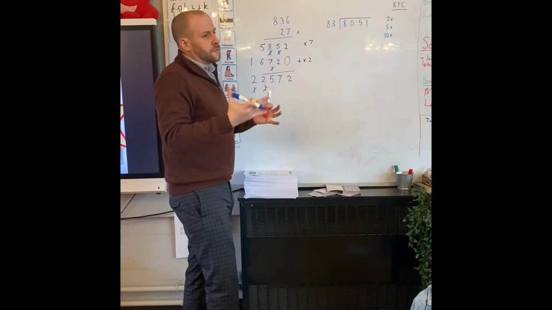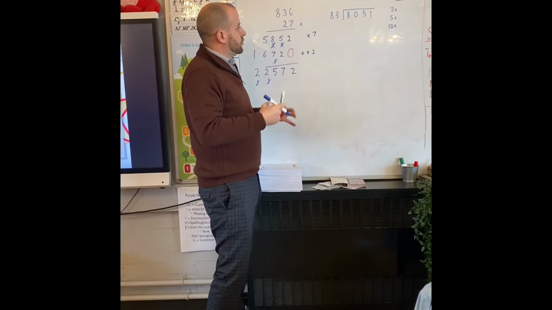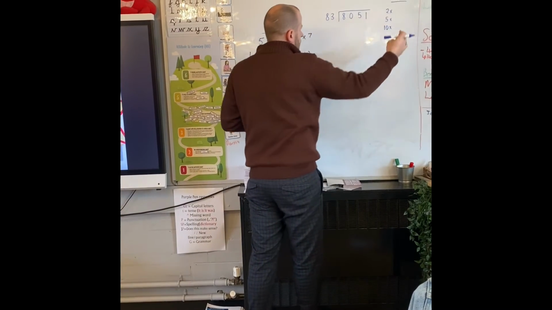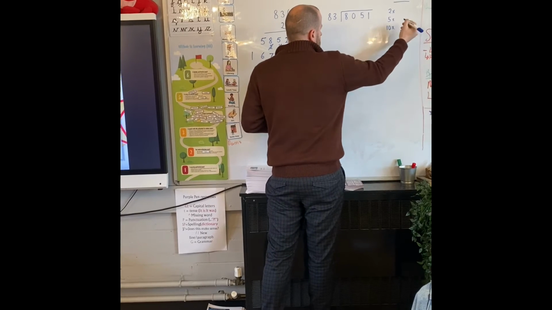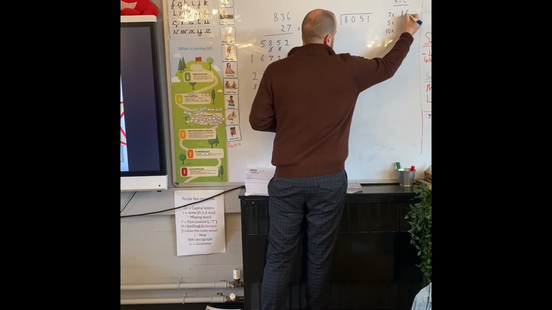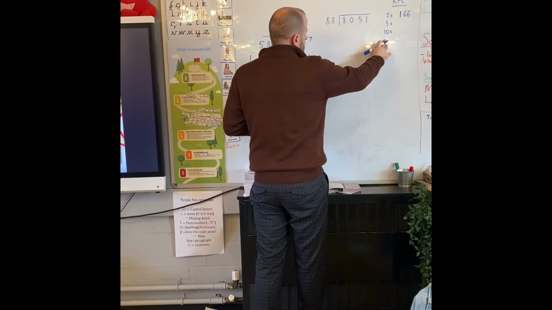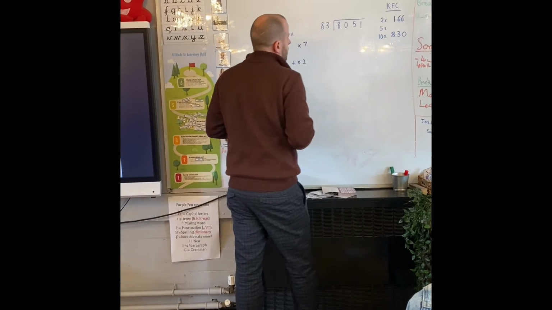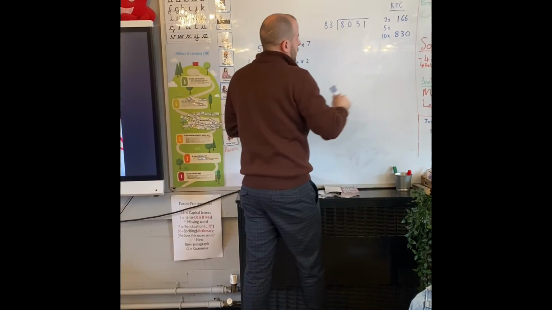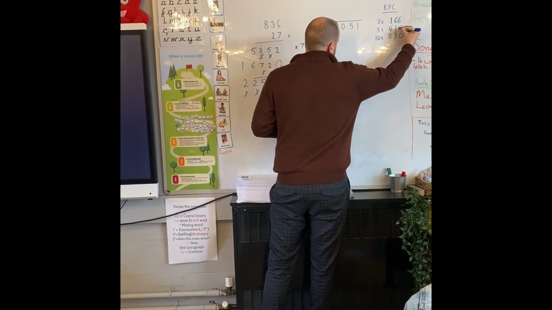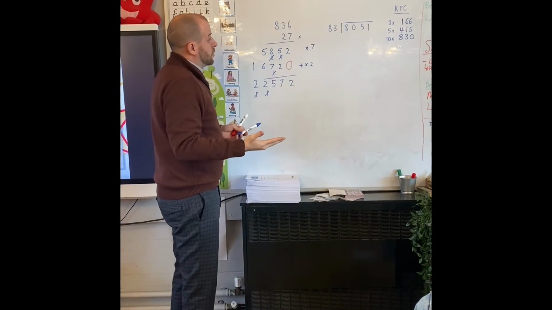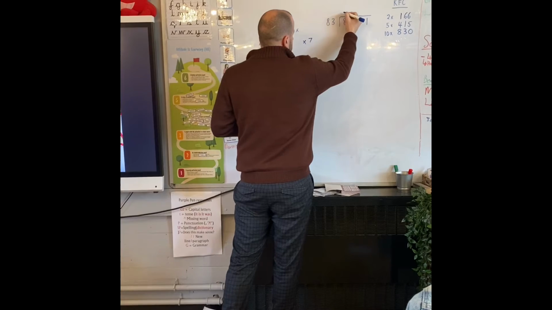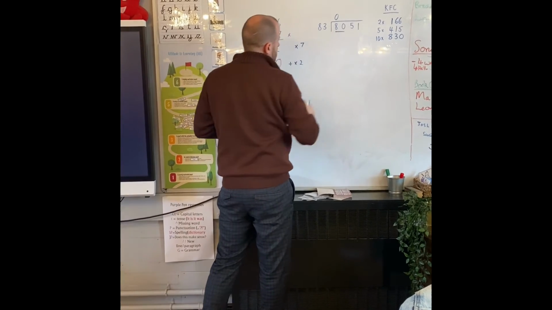Now, all children do find it quite challenging, and all we need them to do is look at their times table knowledge. So our first element is that we do our key facts chart. So we do 2 times the number that we're dividing. So we've got 166. We do 10 times the number because we find our 10 times tables easier, which is 830. And then we'd half it to get our 5 times, which is 415. We'd then look at the number individually and we'd see how many 83s in 8 we know is 0. So now we need to look at the 80.